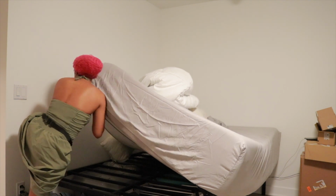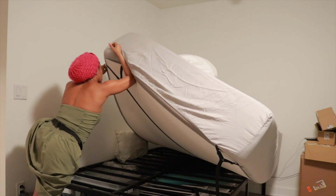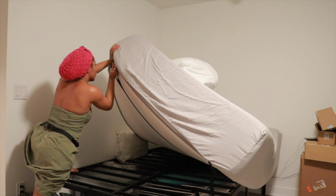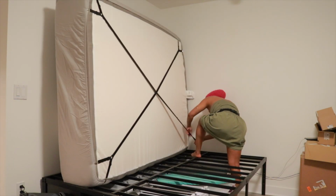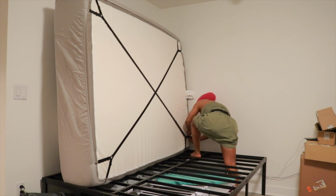Genius. I am so happy I stumbled across this Amazon find. One of the best purchases I made. I do not like putting them on, but they are an absolute game changer. And if you have fitted sheets that tend to unravel or do not stay underneath the mattress, these suspenders are a lifesaver. 10/10 would recommend.